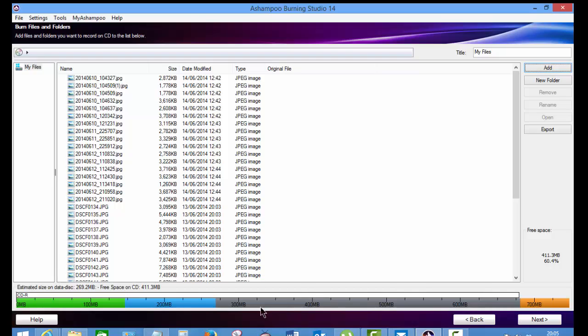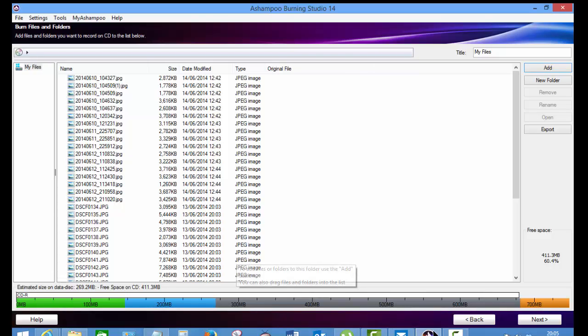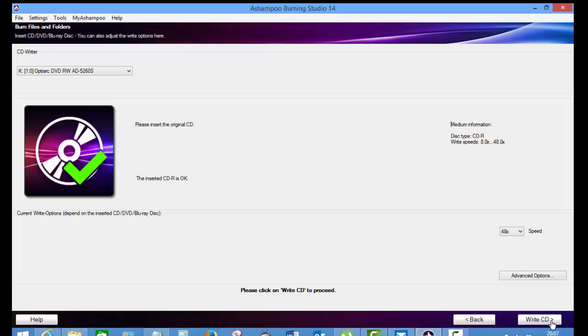Actually, if you go back, you can see the difference. That part in green is what's on the disc. That part in blue is what we're trying to burn onto the disc. So you have a good understanding of how much you'll put on and how much room you've got left. Okay, so we click next. You go next. So it now tells you that the files will be able to be burnt.